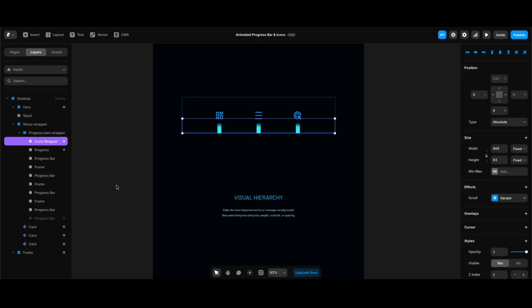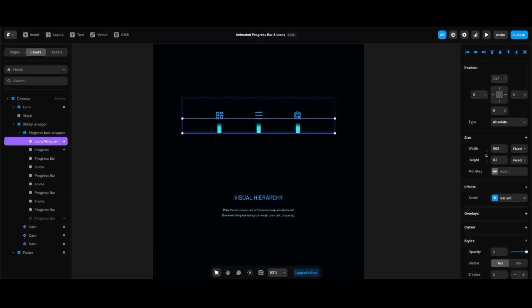As the progress animation happens with a single scroll transform effect, which is just an X offset as I said, I needed an active state for the icons, depending on the card in the view, which was only possible with a scroll variant effect. And that brought the biggest challenge, which is syncing it with the progress bar animation.